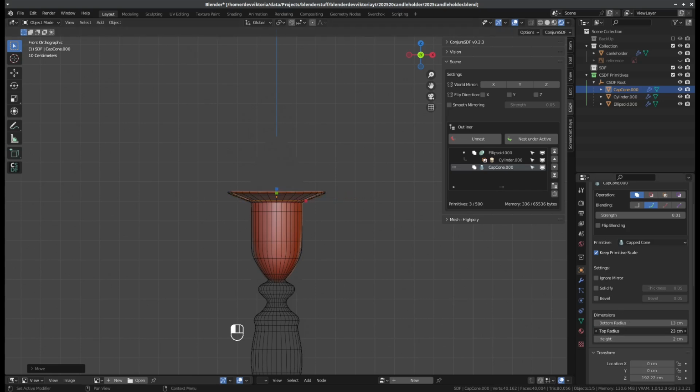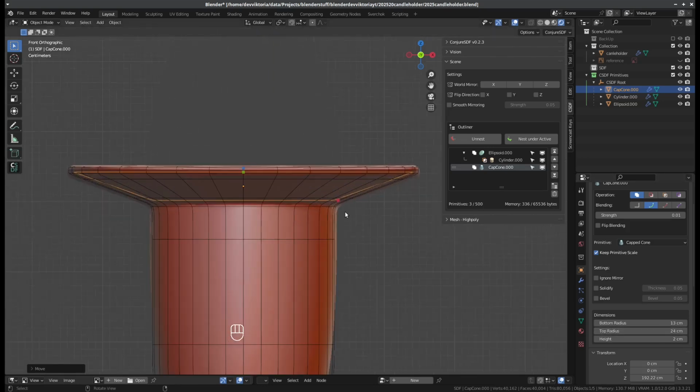And I think it's more convenient to reduce the size a bit.